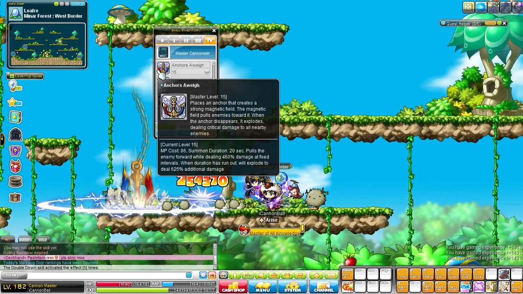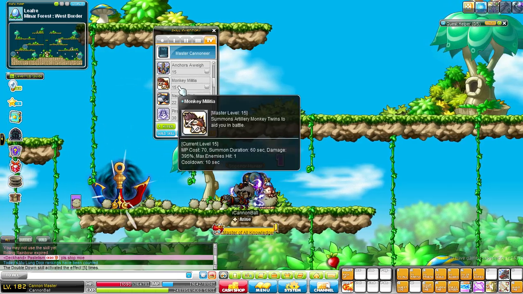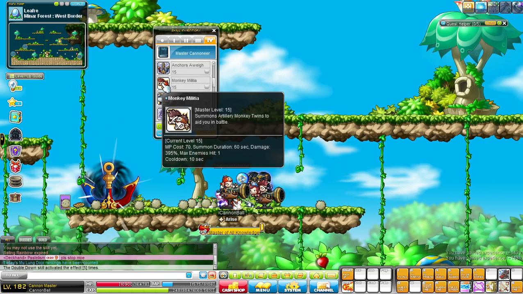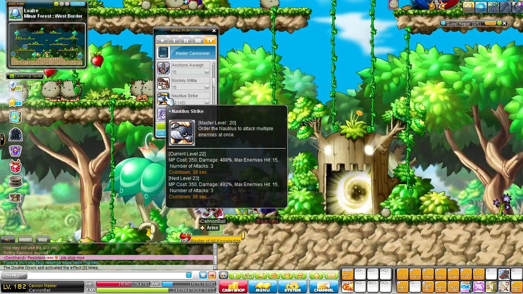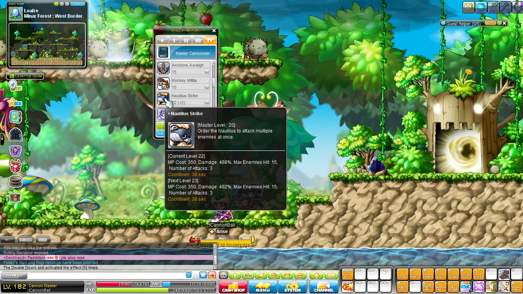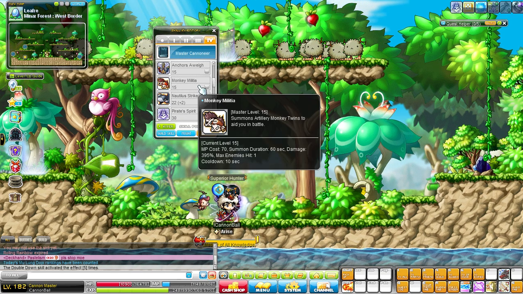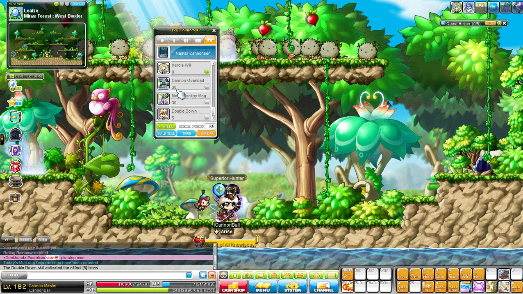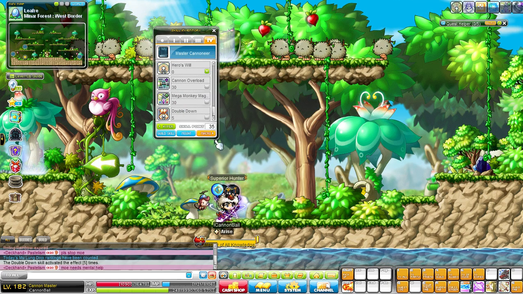We have Anchors Away. Same basic skill. Just sucks all the monsters. That's what she said. Monkey Militia to summon little henchmen to attack and whatnot. And man, I know I'm gonna lag when I use this skill, but here it is. It's the same skill. Nothing too much. And Pirate Spirit. Maple Warrior. Same. Cannon Overload. Mega Monkey Magic. Double Down.